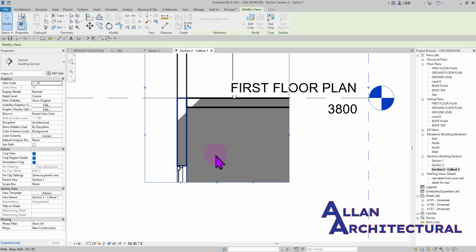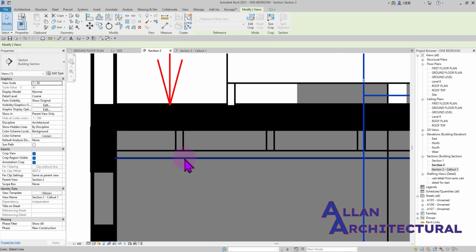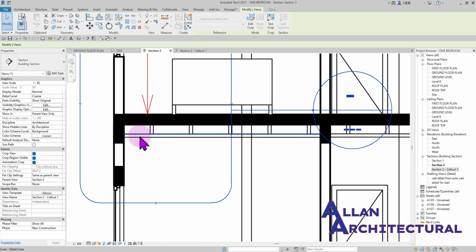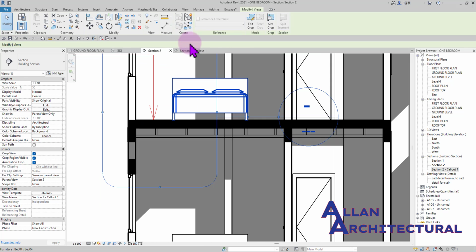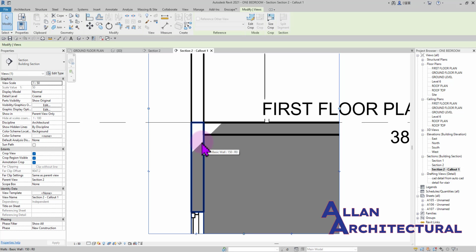Now you notice that with the ceiling in my section 2, I had this ceiling with ceiling hangers in there, which I drew with my detail lines. You notice it's not appearing in here because call out views are always going to pick out the model views. It's not going to pick out the items drawn by your annotation tools or detail lines. It's always going to pick modeled stuff.